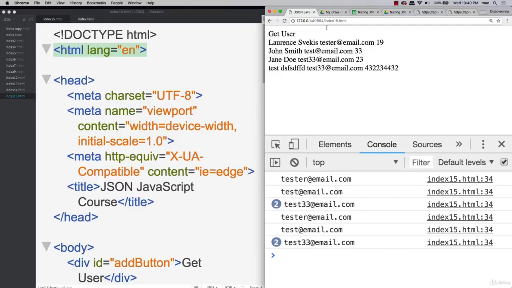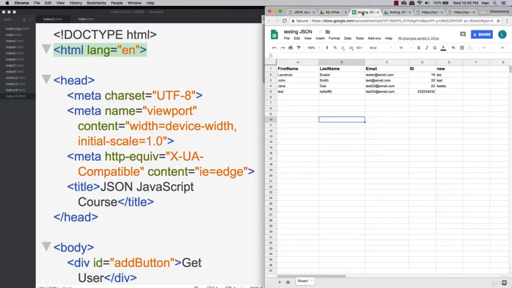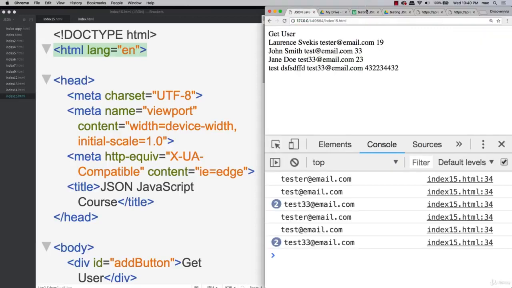So this is pulled in from a web API essentially, and it also gives you a great place to practice and become more familiar with working with JSON through using a Google spreadsheet. And then you can easily access that data, update it, make changes to it, and really challenge yourself to return and retrieve that data back into your web content.